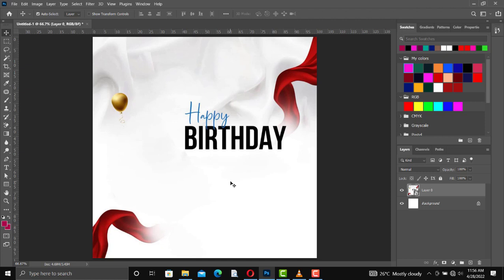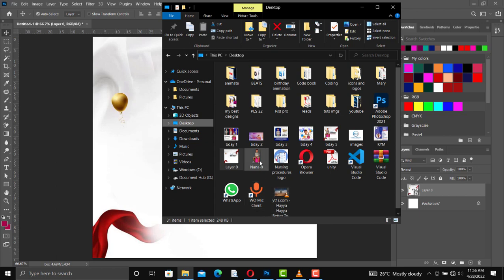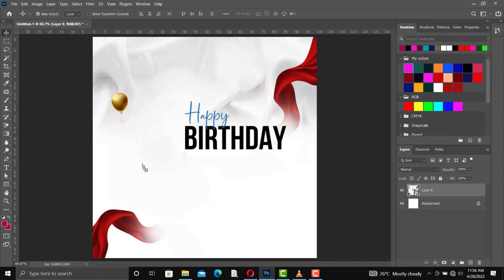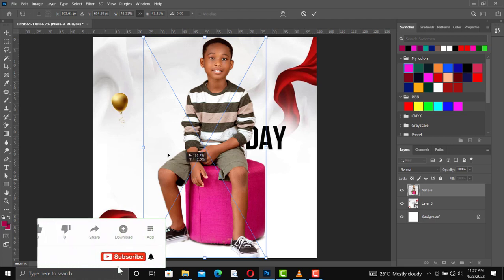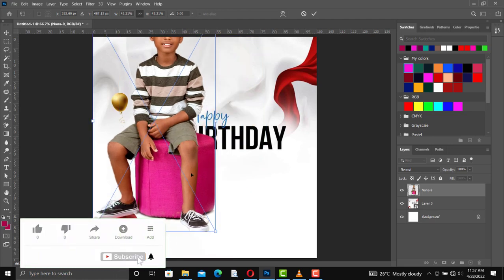So I would advise you to go in for pictures with shadows. That will make your work nicer. So you should go in for pictures with shadows. Okay, I've already done that. This is the boy I'm going to use. I've already removed the background, everything, so I just need to bring in this guy. You can see that there are shadows in here.